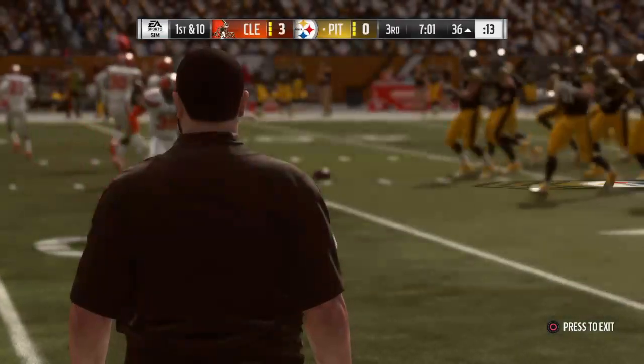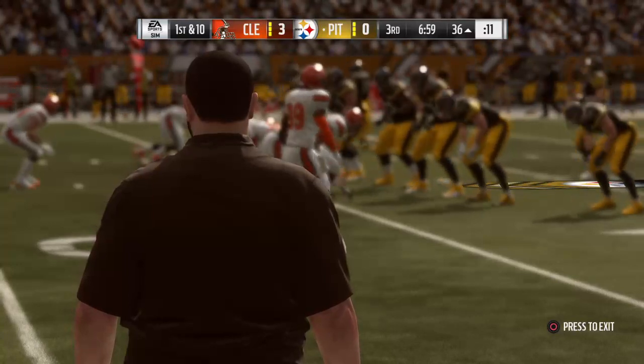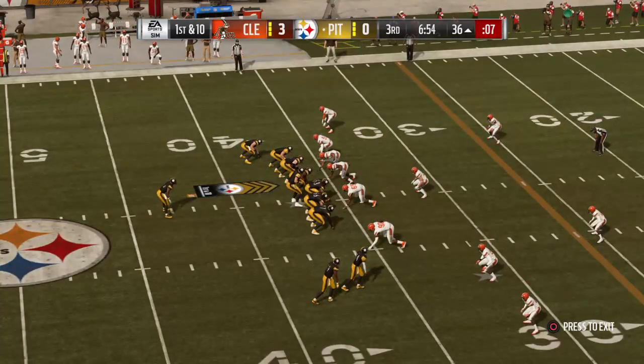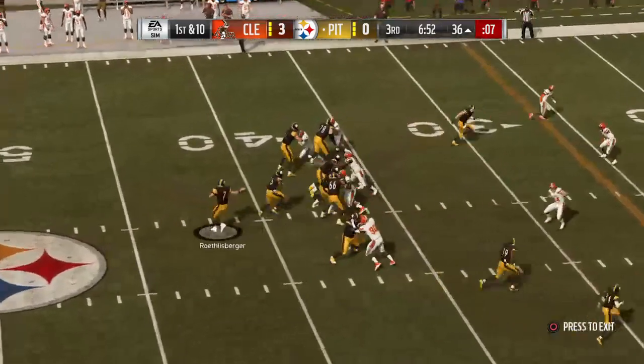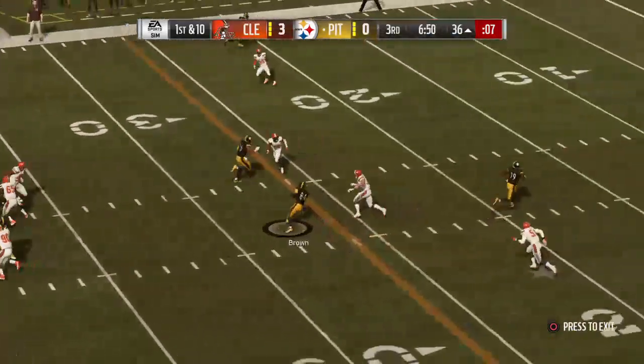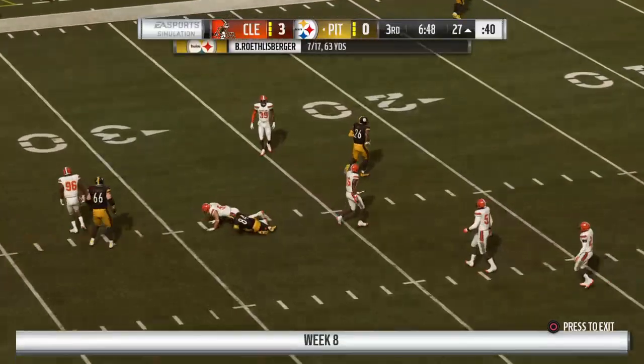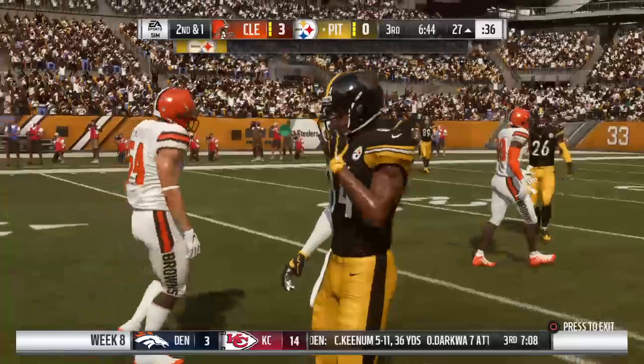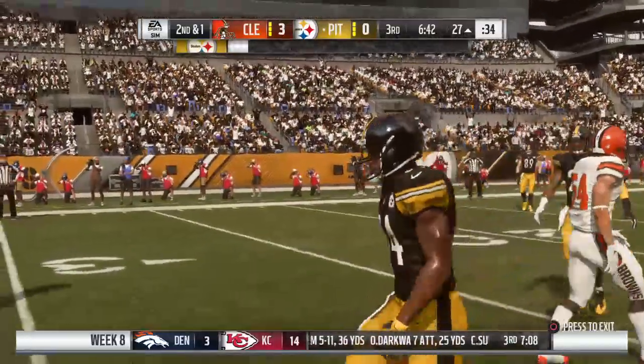Roethlisberger now 5 straight completions here in this second half. 1st and 10. Play action. Now Roethlisberger. Over the middle here to Brown. And he'll be brought down at the 27-yard line. Give him 9 there on the first down completion.